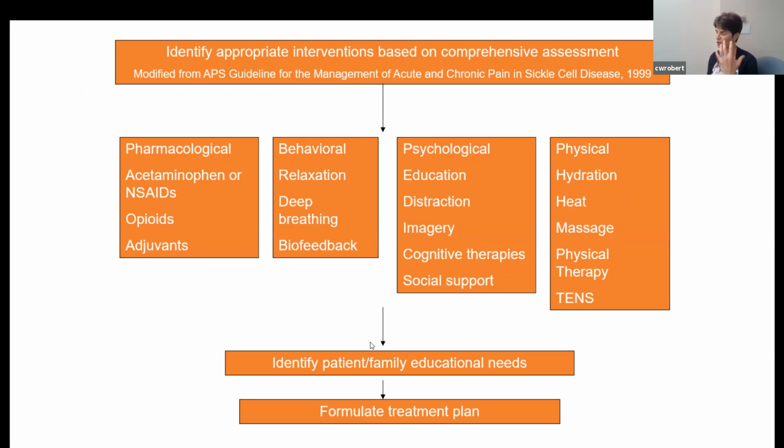So once we've determined that this person has acute pain, then we need to treat it. Unfortunately, our medication has not changed in forever. We have non-steroidals, and we've got some opioids. So that's the pharmacological stuff. But it's also important to draw from other categories as well. So behavioral interventions such as relaxation, deep breathing. And whenever we're able to have camp, which we hopefully will next year, our psychology team comes out and we work on some of these things with the children and the teenagers to try to teach them how to manage pain. Psychological interventions are important.